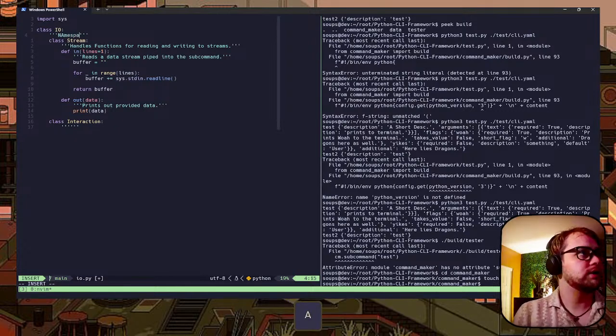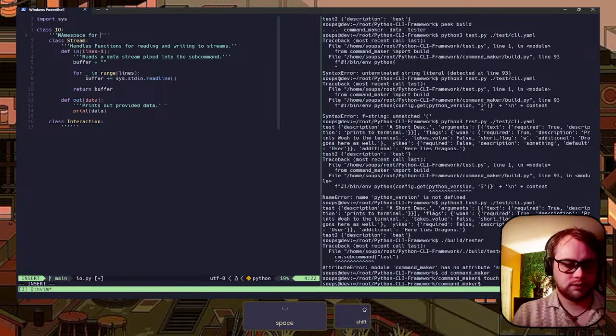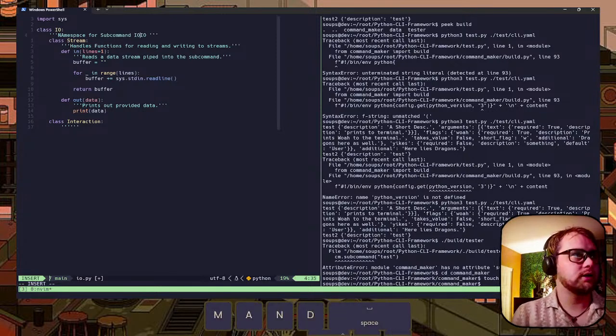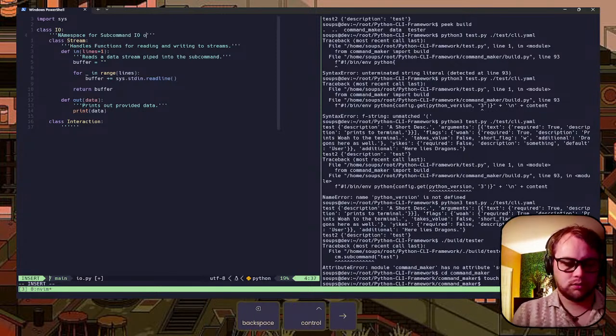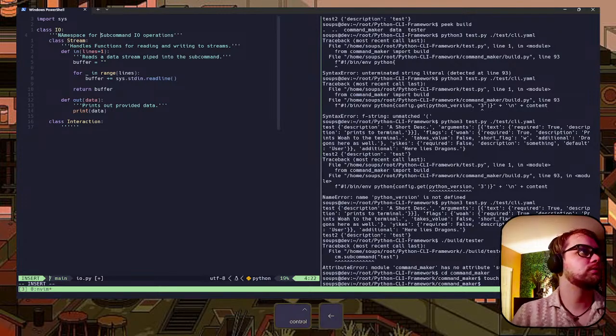Name base for IO subcommand, IO. This is also a namespace.